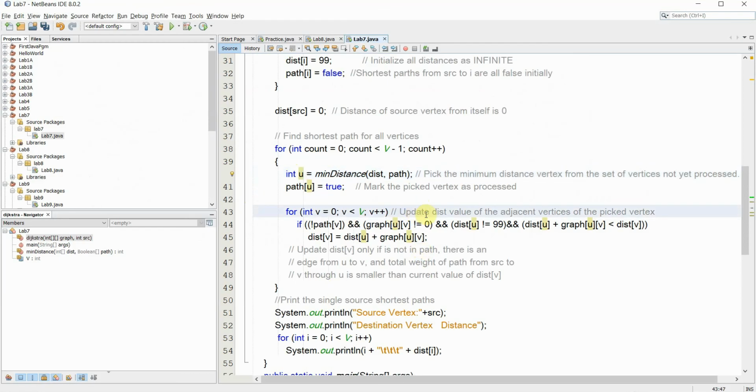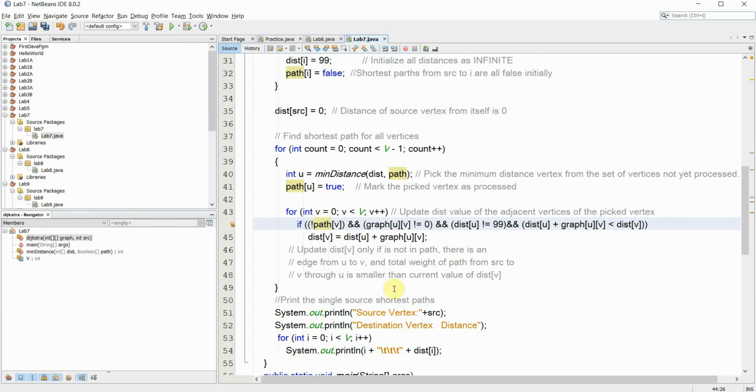Here we have to update the distance value of the adjacent vertices of the picked vertex, and there are 4 conditions. The meanings are very simple. We have to update the distance to a particular destination v only if it is not in the path, I mean only if it is not yet processed.